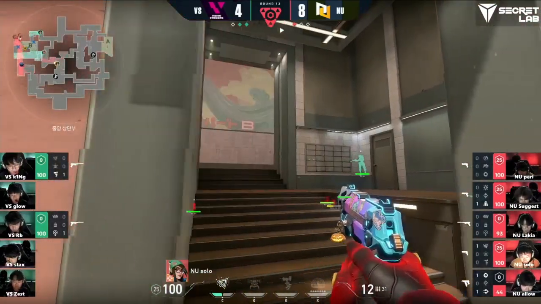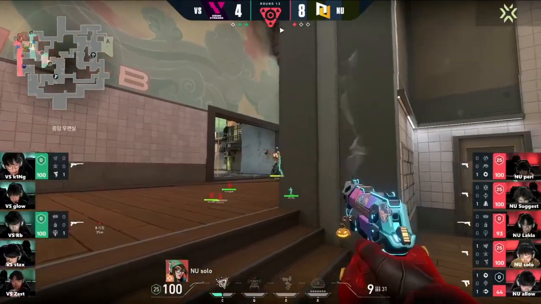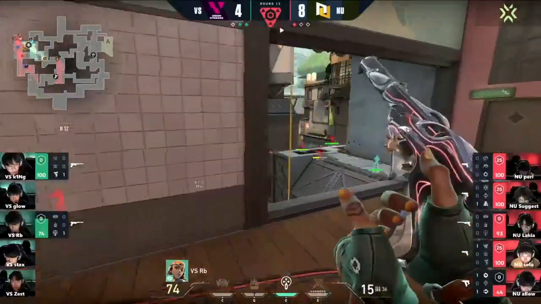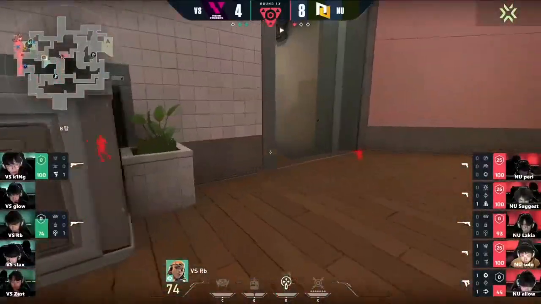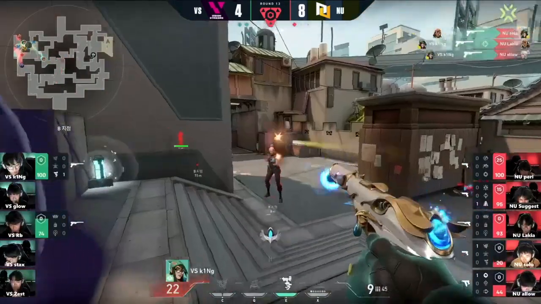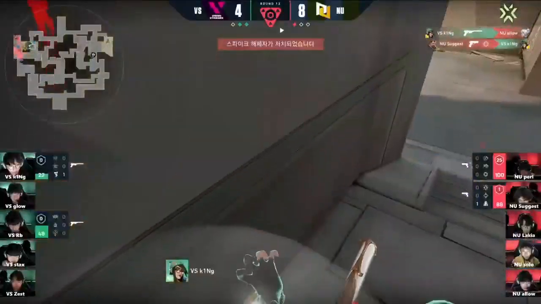Almost certainly. Solo coming up with a flank through Mail. Yep, creeping in behind. Oh, he misses! Oh, God! Run away! Oh, man. Gets out of there. He at least gains the information that RB is playing in heaven. Gets that call. Of course, the tailwind with the nade. And oh, my God! All of a sudden, maybe the turnaround is here.